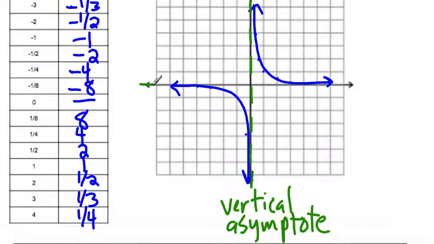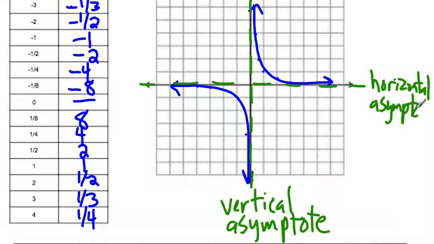Also, in this direction, notice we are never going to get 0. There is no number that you're going to get 0, even if you do 1 divided by 10 million. It's just a teeny tiny number. It's never going to actually hit 0. So we call this a horizontal asymptote. Okay, and those asymptotes provide the structure for the graph. Asymptotes are things that the line gets closer and closer to but never actually touch.